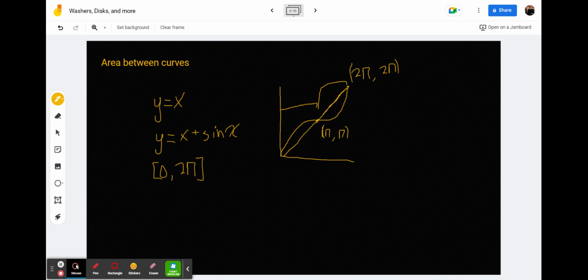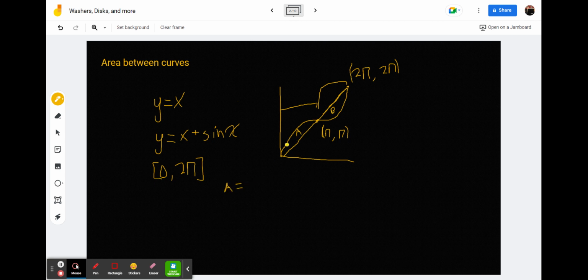How do we approach this kind of problem? Well, there's two kinds of approaches. The first one is the most intuitive, which is that we can split up these areas, which I'll call A and B, and we can find each one independently and then add them together at the end. So how do we solve for A?